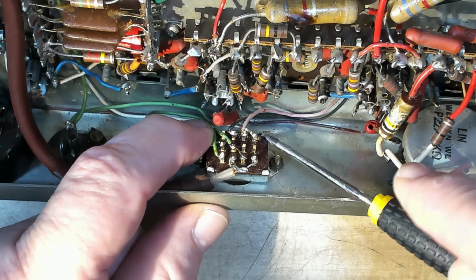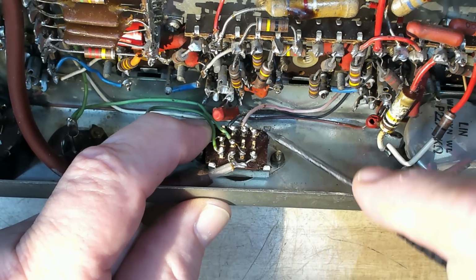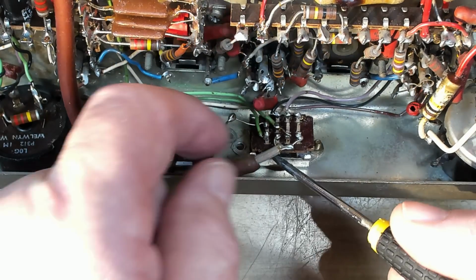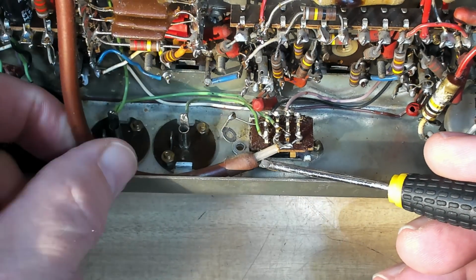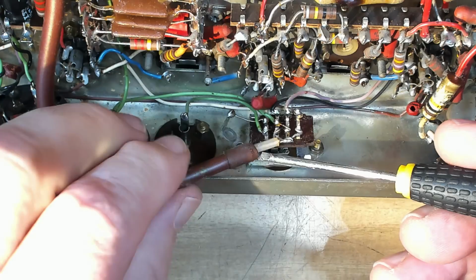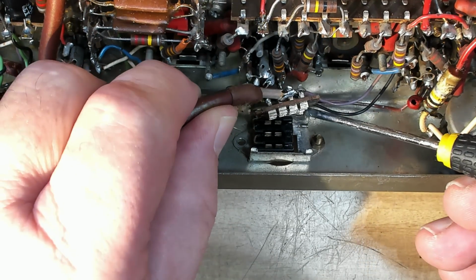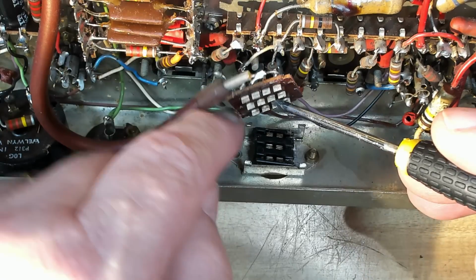These will come off with the screwdriver. This one's grounded, so I'll have to take the nut and bolt out. I've taken that out, so that's free now. Should be able to flip this up. I've got that out of the way.